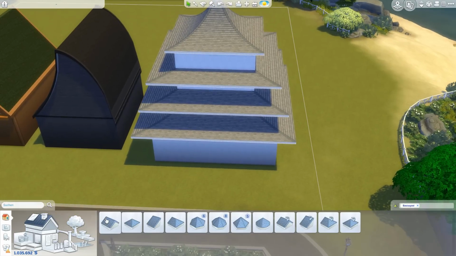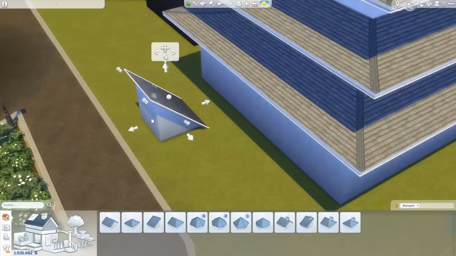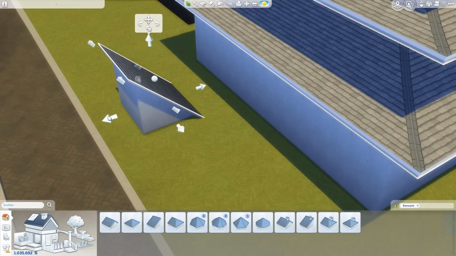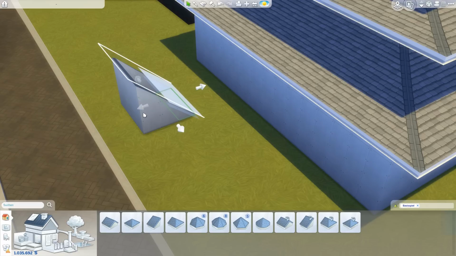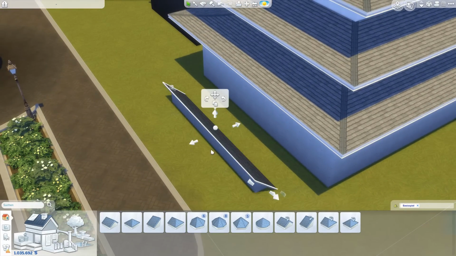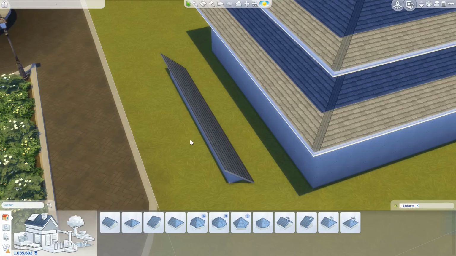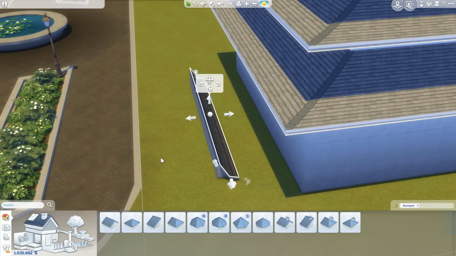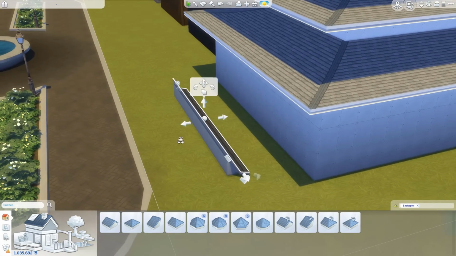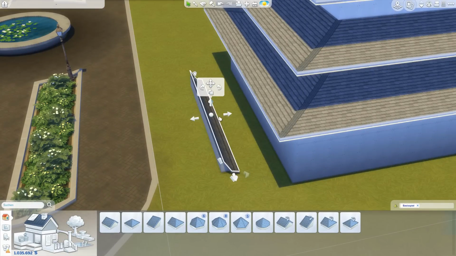And then we are going to use this type of roof here. And we are going to pre-shade this at the floor, and then we are going to copy it and add it to the building. And you want this to be only 1 square wide here. You are going to drag the ball down, just like this. And again, you are going to drag on the arrow to remove the edges like we did before. So it looks like this. Oh no, we're going for 2 squares, sorry. So it's 2 squares wide.